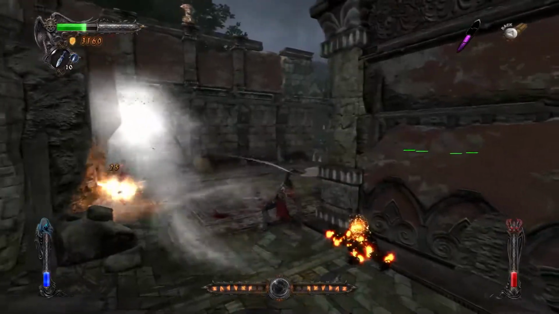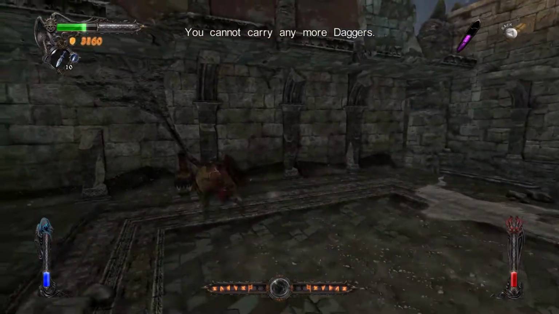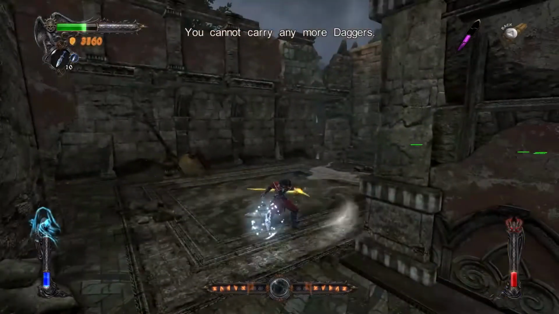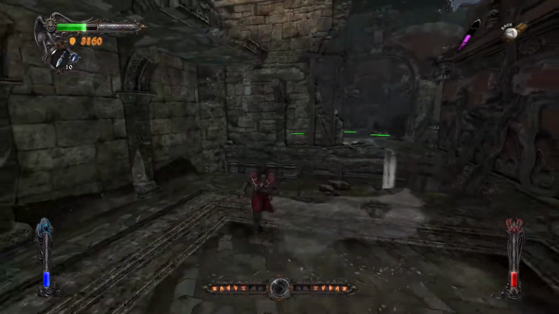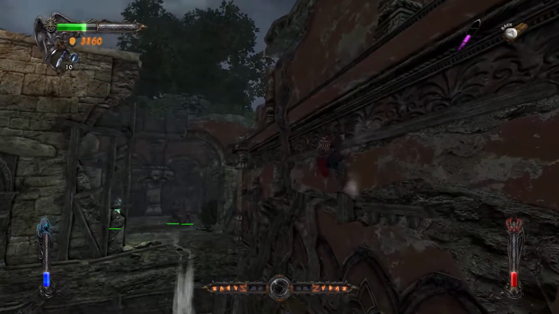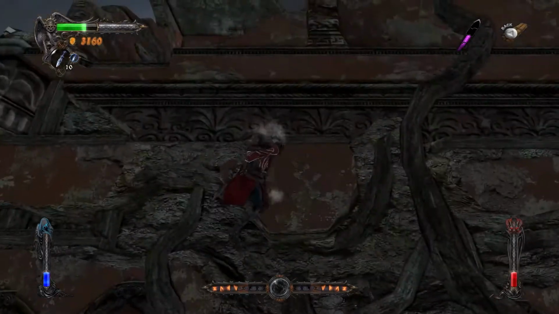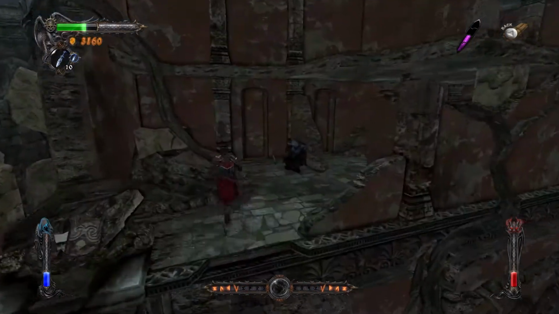See that little bar at the bottom? That's basically a combo multiplier. Basically, when it's full, I do something special. It goes down over time.